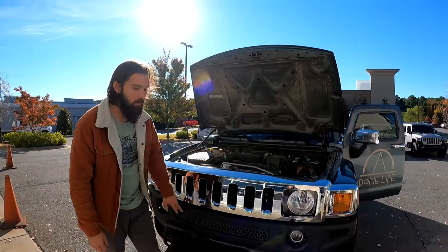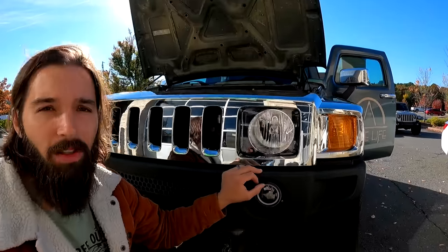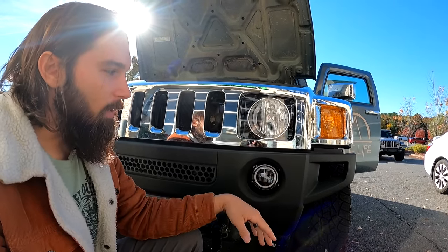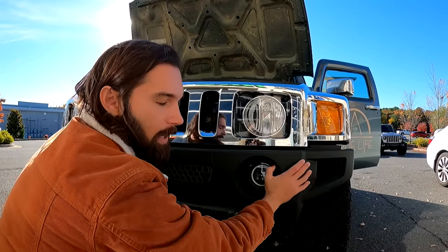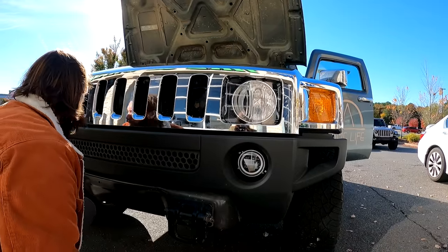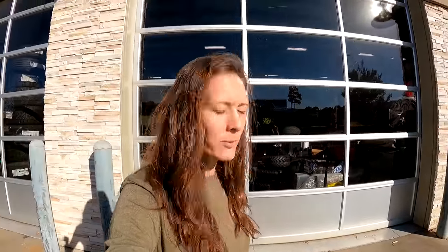Check out the front end — this was a complete accident. We ordered everything off eBay; our friend Wade ordered it all. I told Wade to get us some fog lights, and he ended up getting these amazing aftermarket fog lights with a halo — it looks amazing, I did not expect that. Everything up front was all loose originally because I'd hit a lot of things out in the forest — that's how she got the name 'Bear Jew,' because everything in the forest feared her. Now she is tight. The new fog lights and headlights mean we can actually see in the dark, which was a major issue driving at night. We're thinking about adding a light bar up front too.